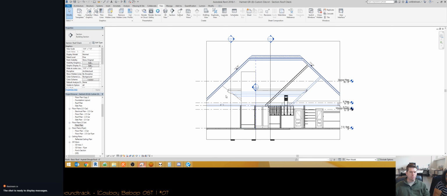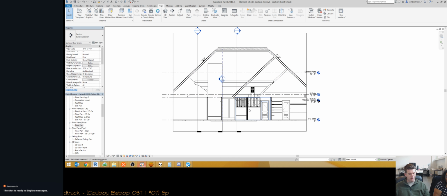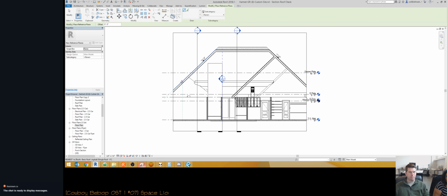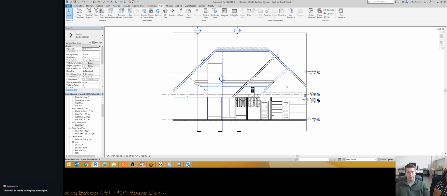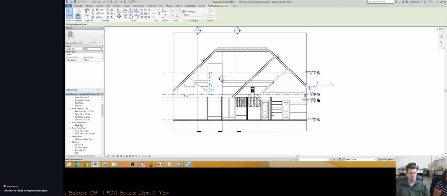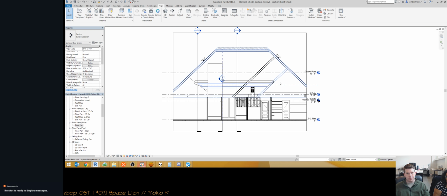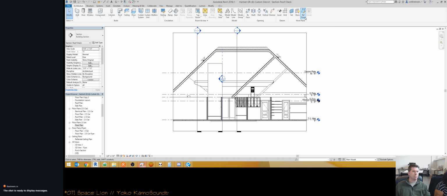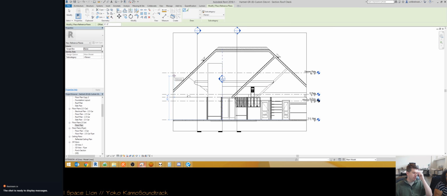So if I wanted to place some model lines at a certain height, I can make a reference plane, all right? And we're just going to call this... How did I do the reference plane? I used RP, which is a common one, but it's under Architecture, Reference Plane. Okay. And essentially, do you know what a reference plane is?